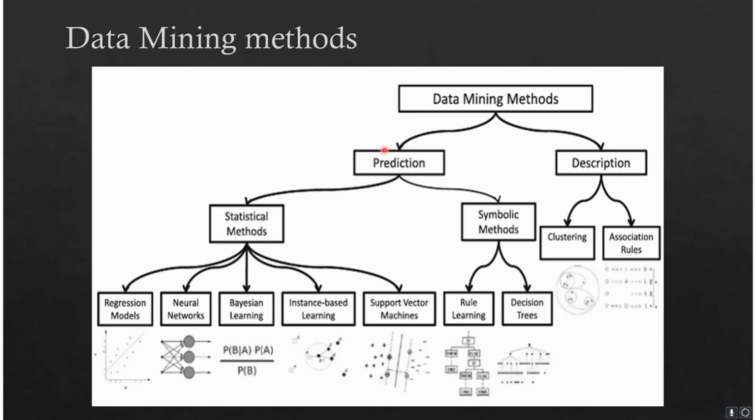So the second part, which is prediction, is predicting the future. We have statistical models, which are also partly machine learning. This is the machine learning part, and this is also a machine learning part. But this whole branch is machine learning. But we have here rule learning, which is the old system for rule-based learning. It's basically just if, else, as you can see in the picture. I don't know if you can see it, but it's if, else, and you get to a result.